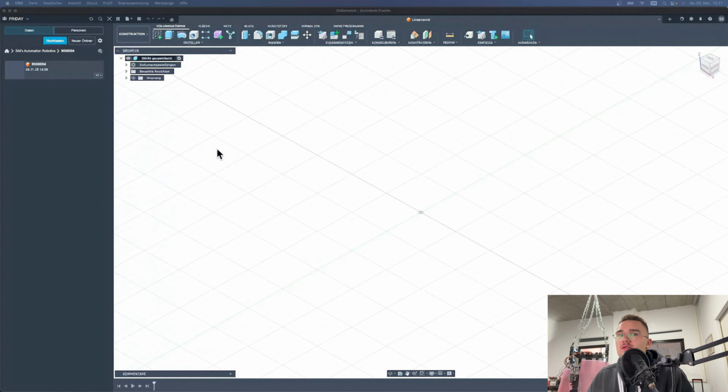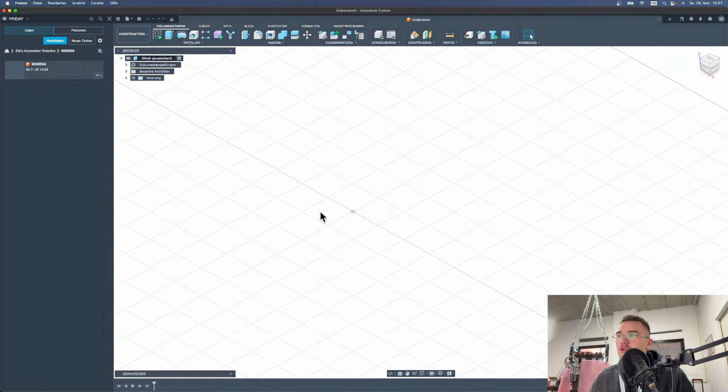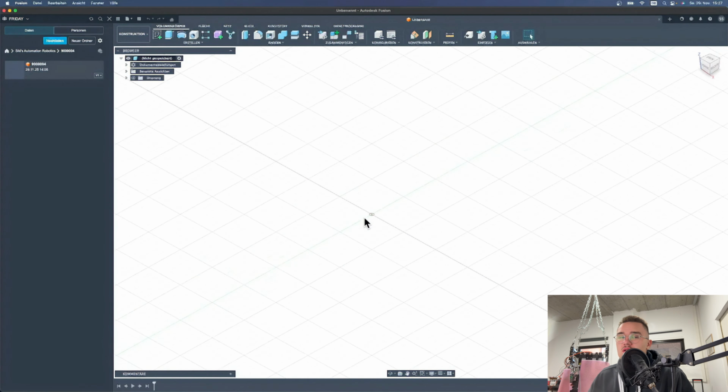What you can see here, as you already know, I'm working with Fusion 360, with the full version of it for sure. This is for little companies, startup companies, like our company. I think it's the right choice because it's not too expensive and you have many functionalities that you will need.